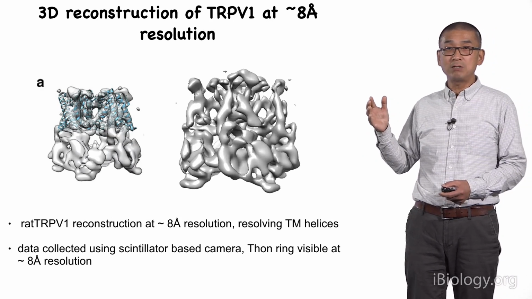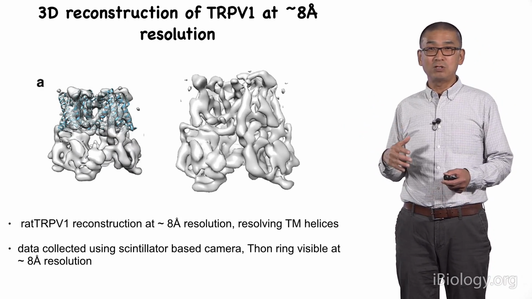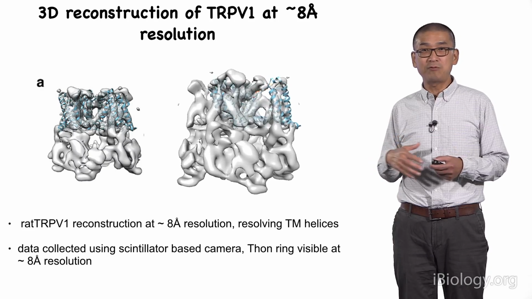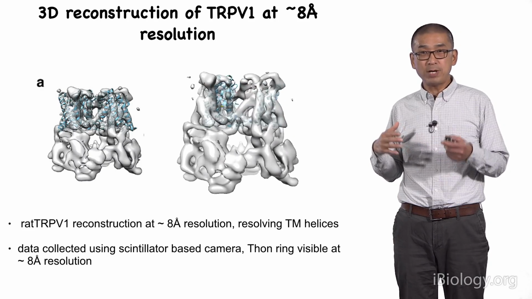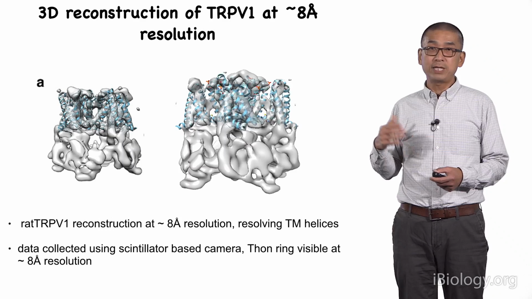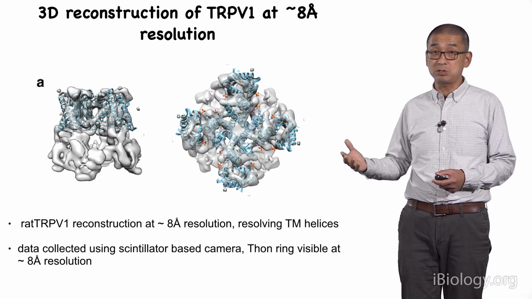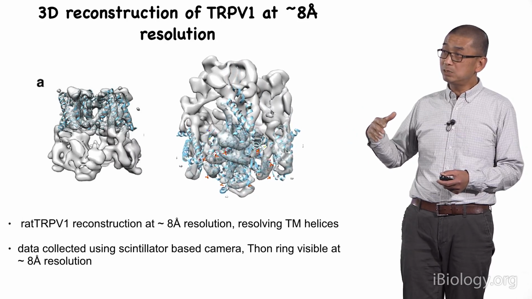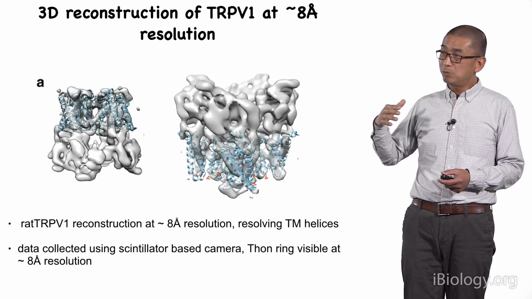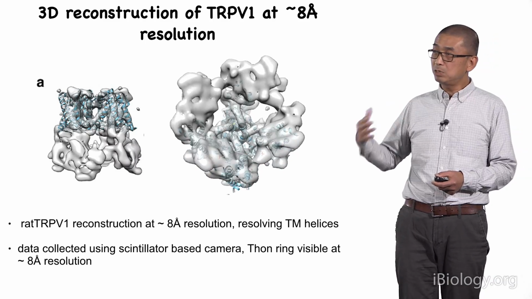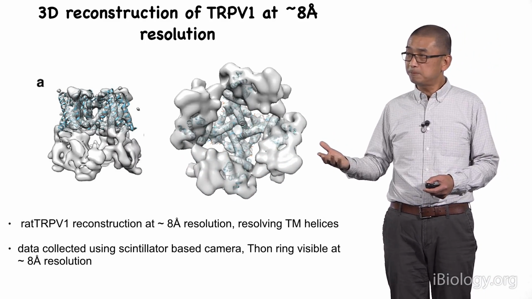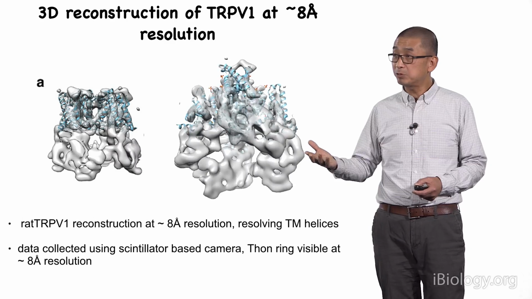But this was also around the same time that we worked out the technology of using a direct electron detection camera to get a high resolution structure of a macromolecular complex. Therefore, around this time, instead of trying to publish this structure, we immediately started using the new technology to study the same thing, aiming to get a high resolution structure.